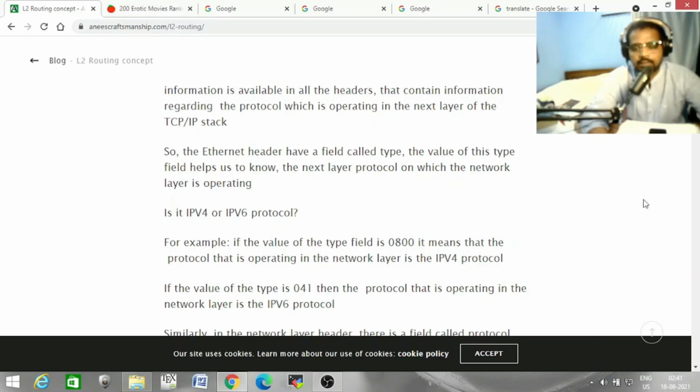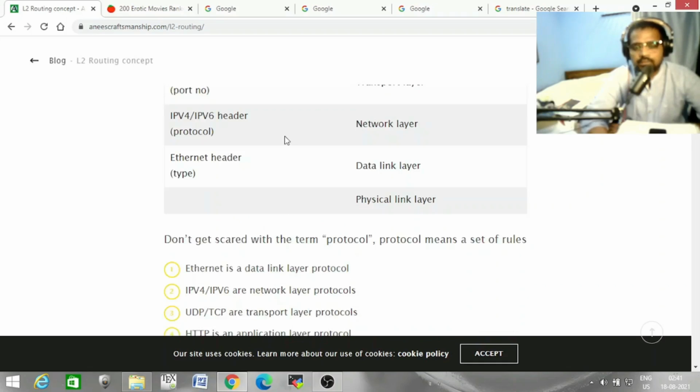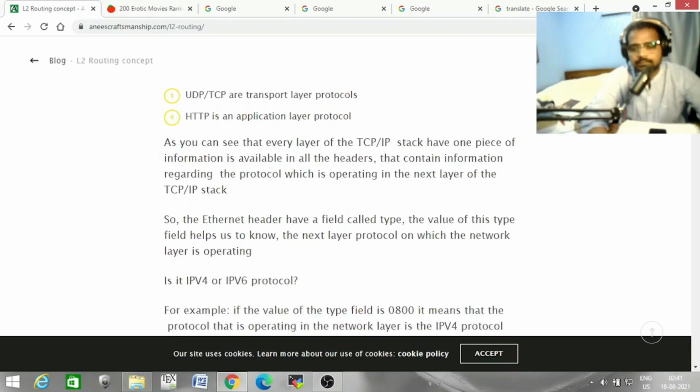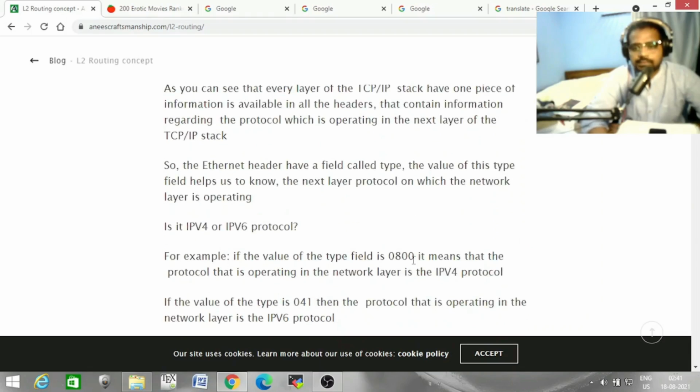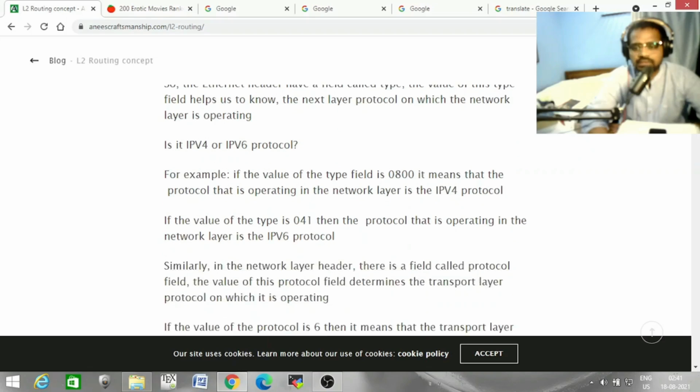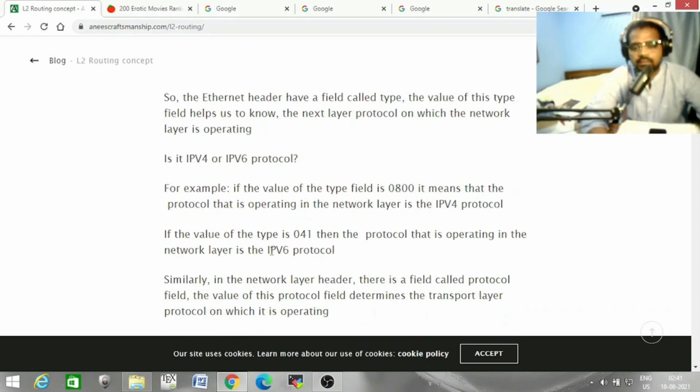Similarly, look, I'm talking about this type field. If the value of this type is 041, then the protocol operating on the network layer is the IPv6 protocol. So the current protocol will let you know what protocol is operating on the next layer.